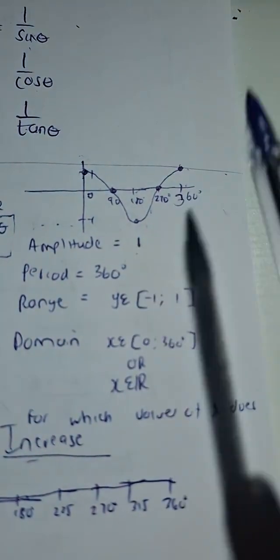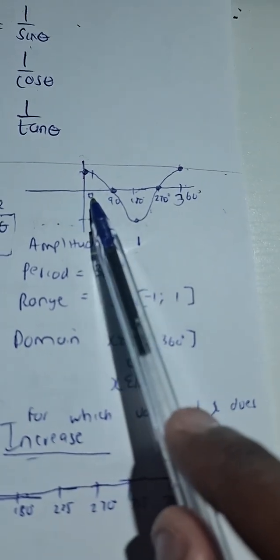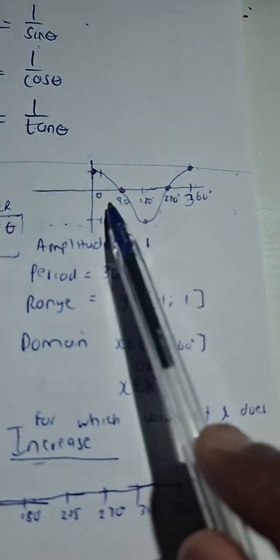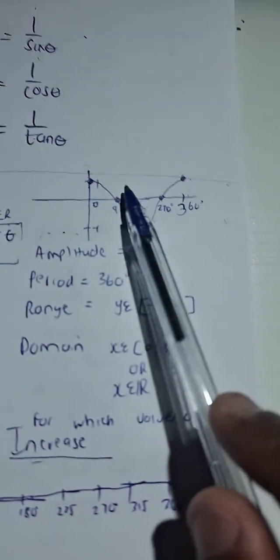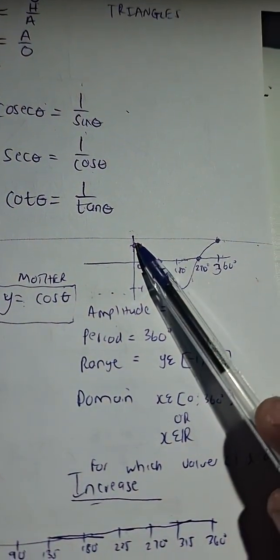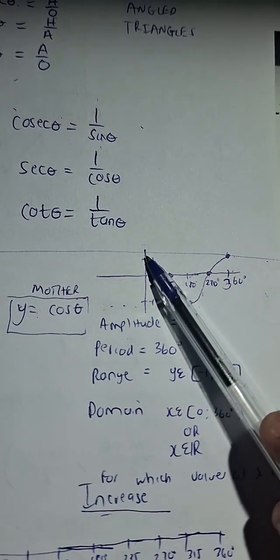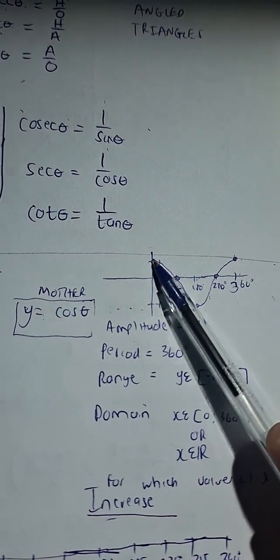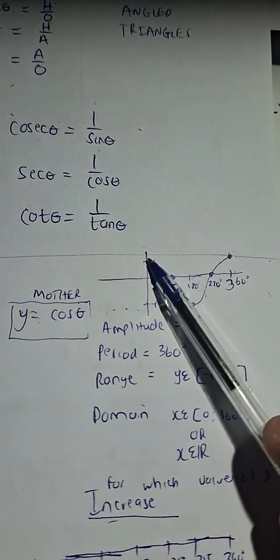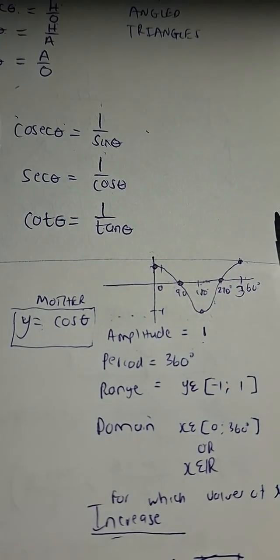So if you were to write for which values of x the function is decreasing, you would say x is an element of, you would include 0, okay, to 180. Now you have the choice, you can include or not include, because there's an argument amongst mathematicians about what's happening at this point. Is the function decreasing specifically there, or is it stationary? And therefore, there's been an argument about including or not including.